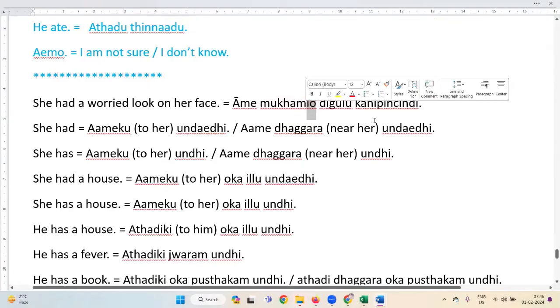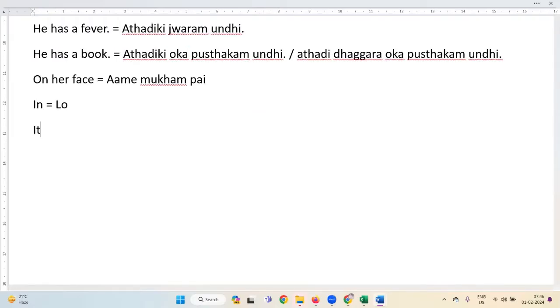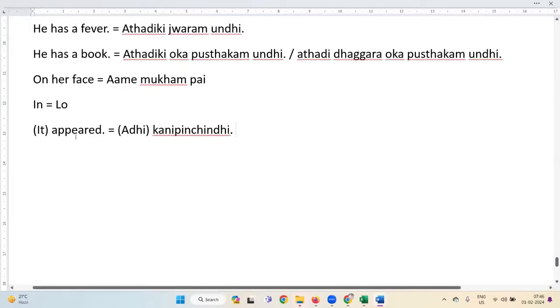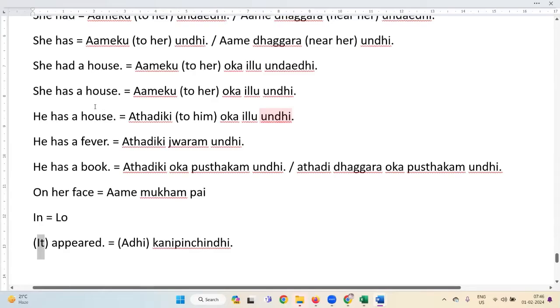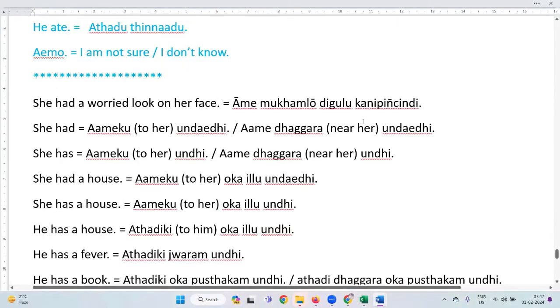People use this one. Vari is used in the written language, Valla is used in the spoken version, and Tama is used to avoid repetition. Kanipinchindi means appeared. It appeared. They waited there. Instead of Vallu Valla, we say Vallu Tama appeared. That's why we use Tama. So why I put Pillala Samacharam: whenever we speak of పిల్లల యొక్క సమాచారం, that thing will be replaced with it. But here we are not talking about the worried look, so దిగులు కనిపించింది.